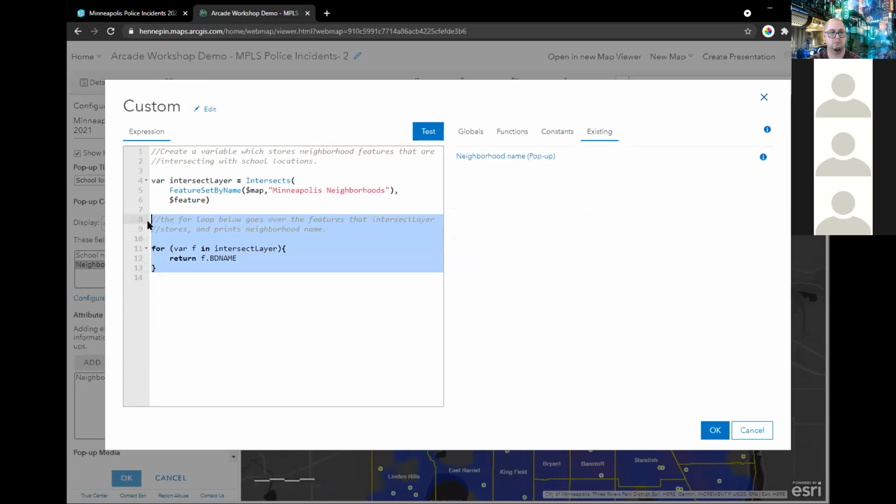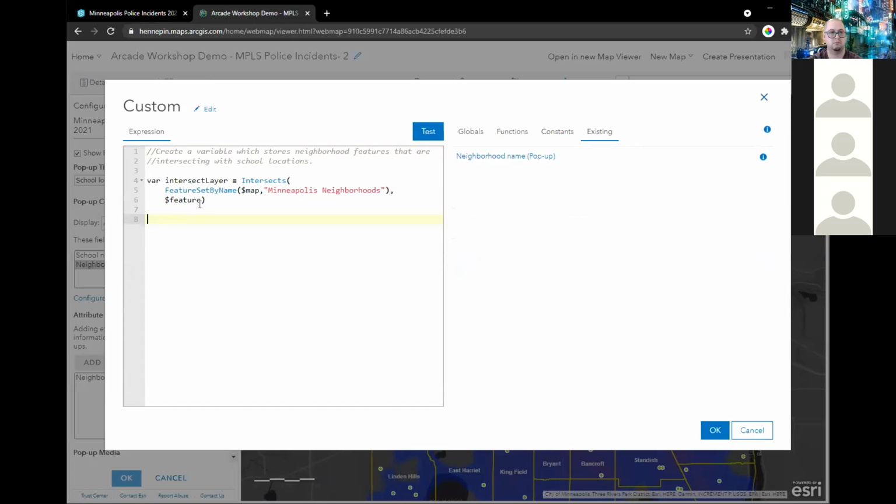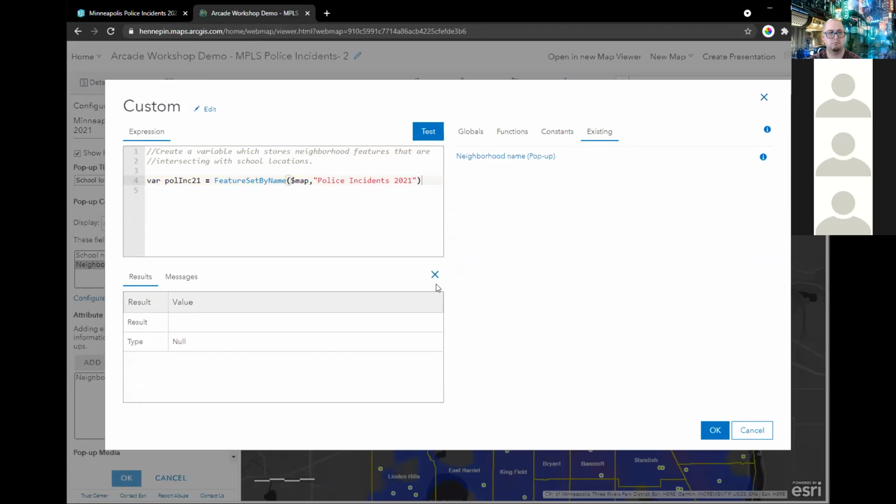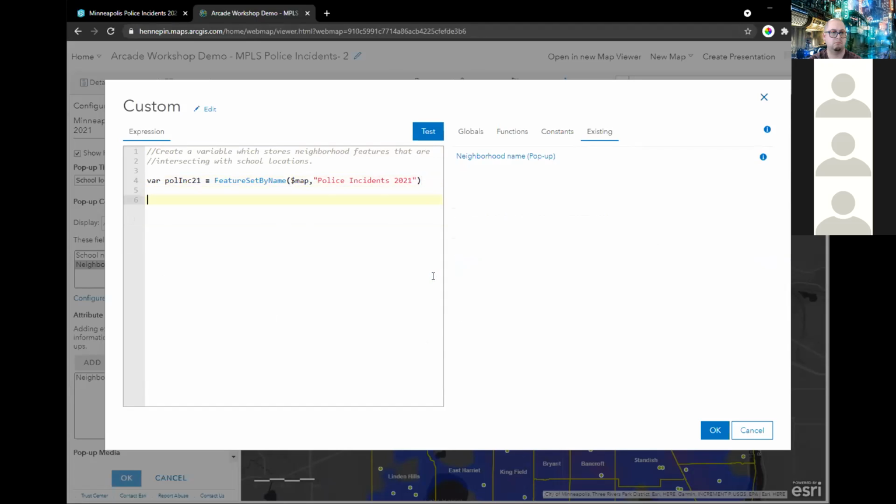And I'm just going to refer to the feature set by name. I'll just grab my code. So this is null now, but there's no errors.